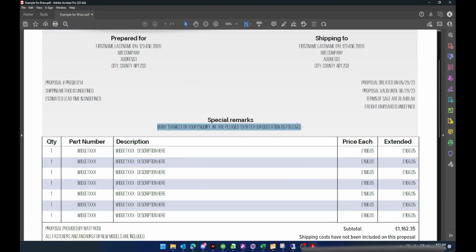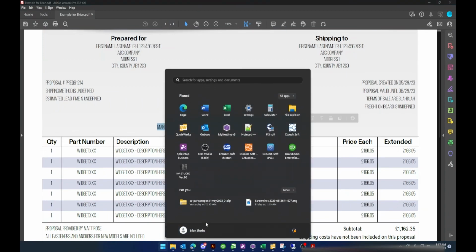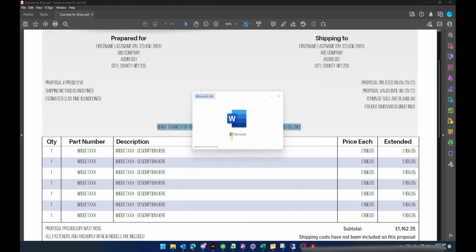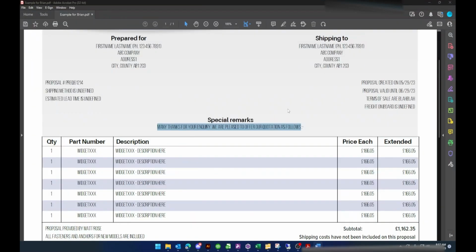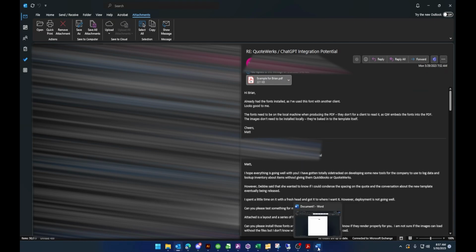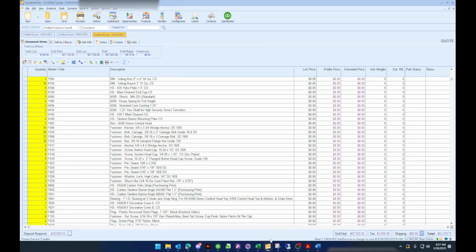As you can see, if I were to copy this font and paste it into Word, the font that it used was Bebe's New Book 8. But again, the template has Aileron as the font.